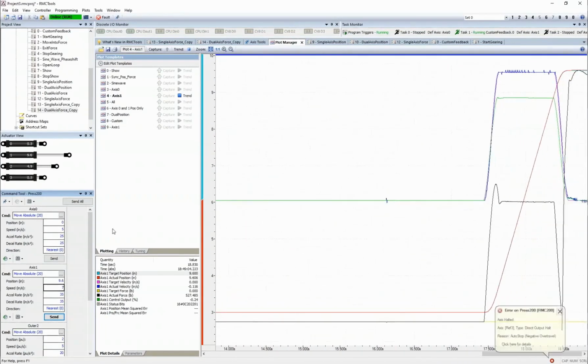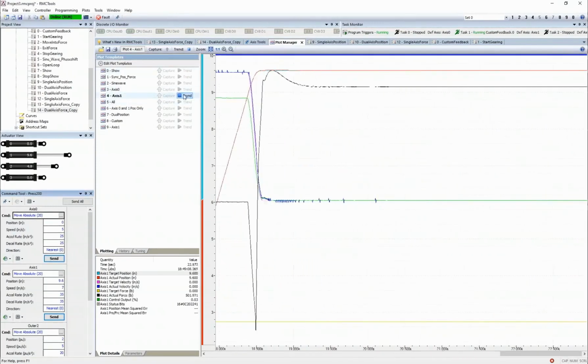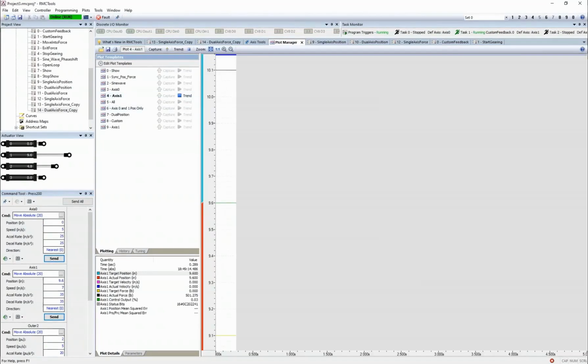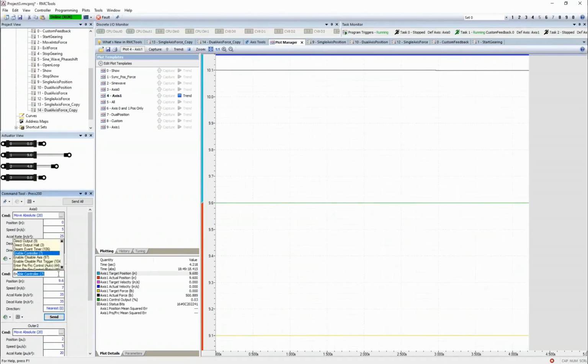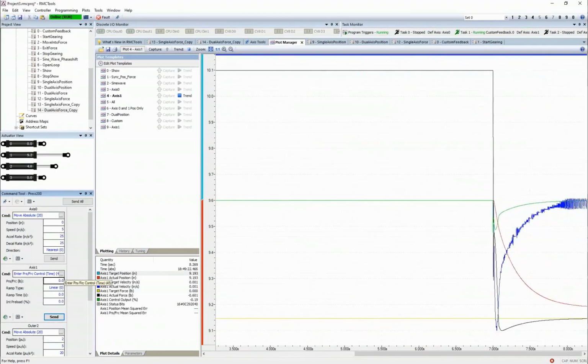So I'm going to do this quickly here. That's fine there. But what we're going to do is go up to force here. Then I'm going to enter pressure force control, and I'm going to do this with a time.